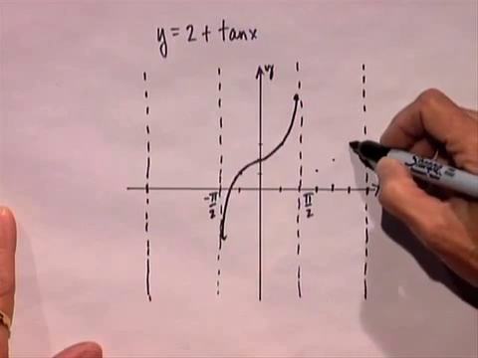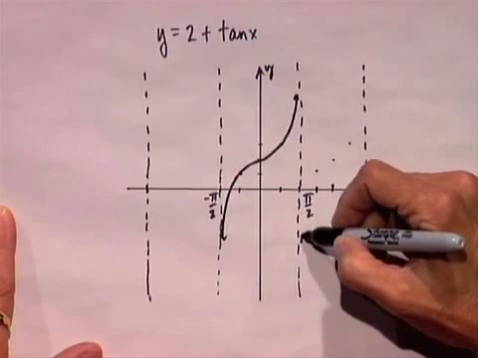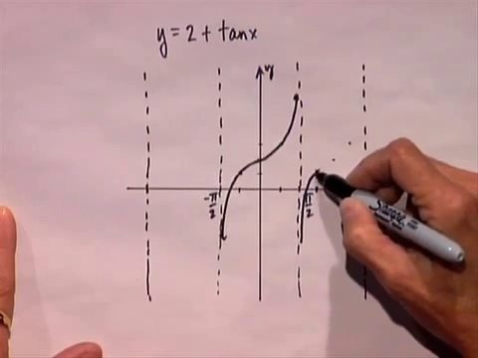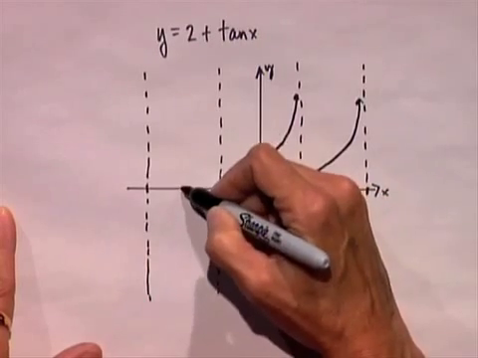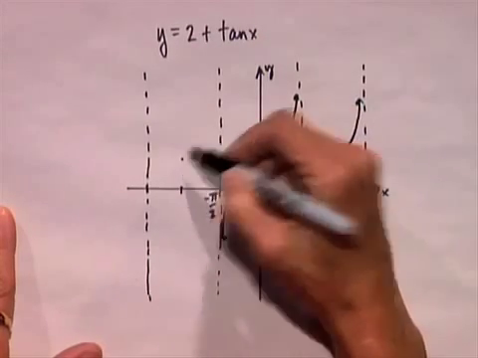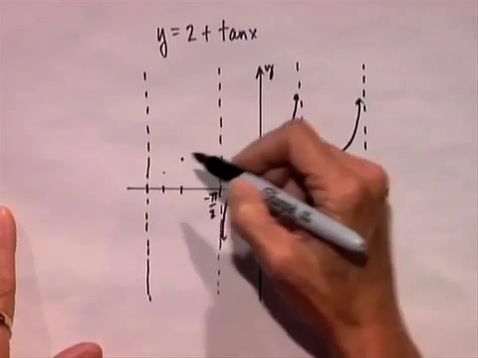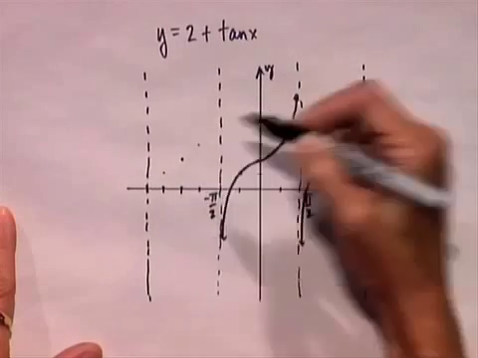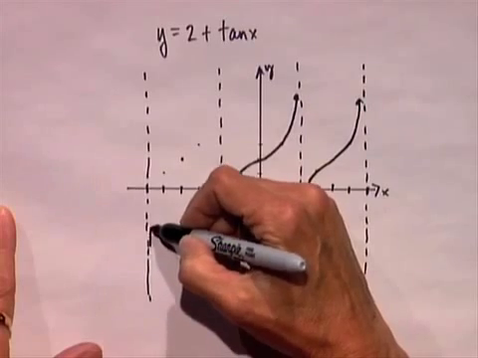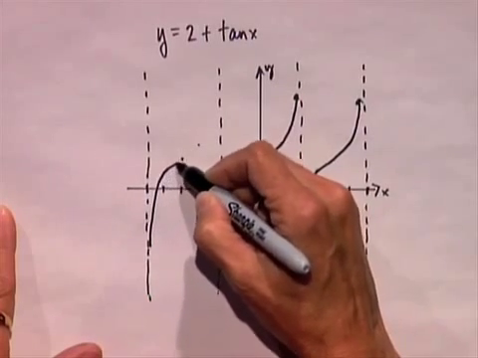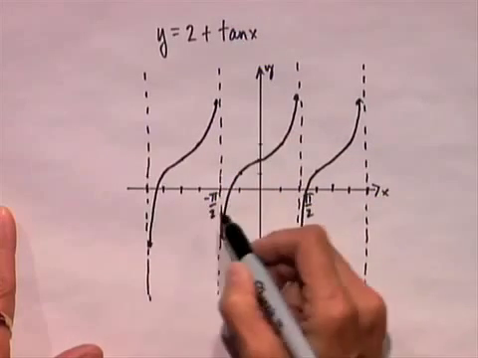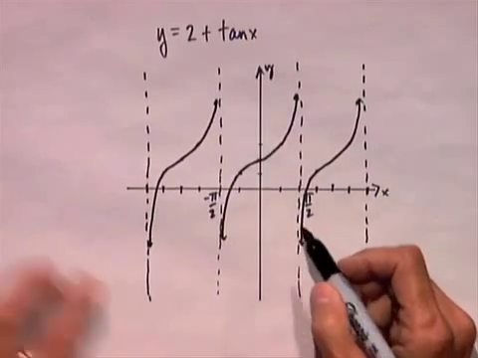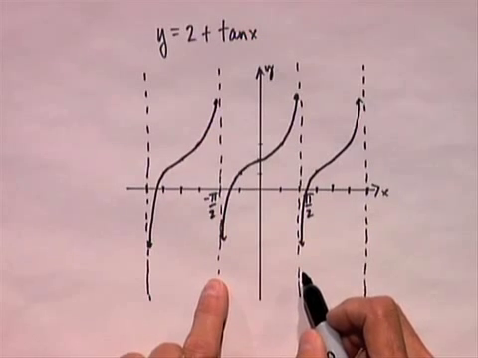You can see I'm using similar points as those I used within the first period. There's a second period of the tangent, and then doing that one more time, here's the horizontal inflection point, and here's another period of the tangent. And you get the idea that it is periodic and it repeats itself every pi units between negative pi over 2 and pi over 2. Well, that's how the graph looks by hand.